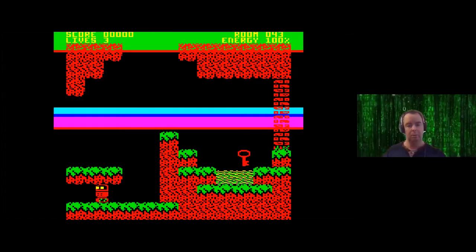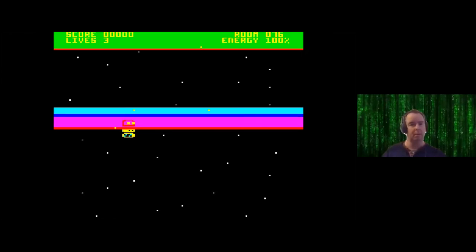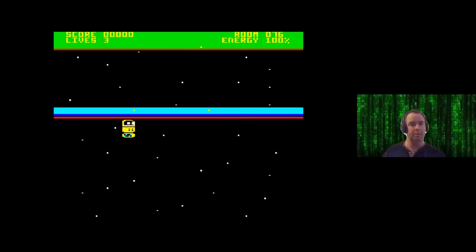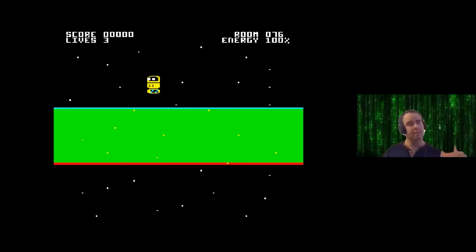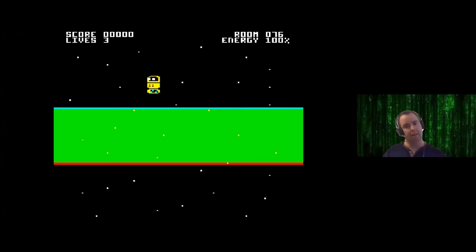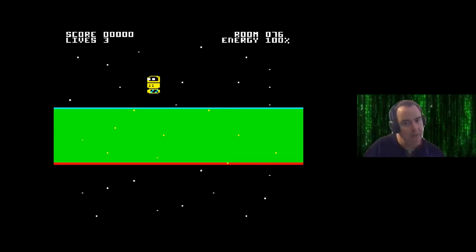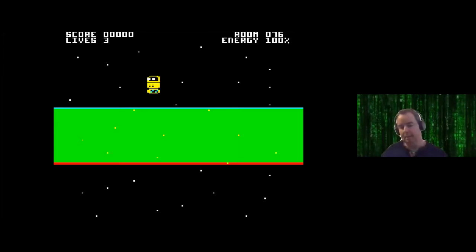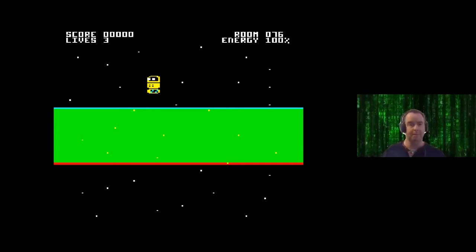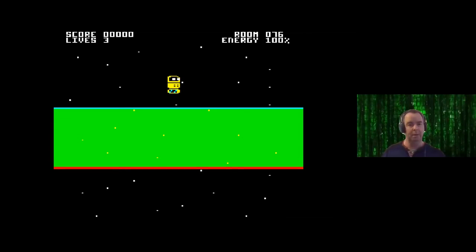If I jump, it's easy to switch to space. If I'm in space, I can show you. If I cross the boundary here, the scan line 100, it will switch to the lower half. So the sprite is in the upper half, and I'm drawing the sprite in the lower half. That's the green part. And as you can see, it takes a sizable chunk of memory time to draw and erase this little robot, even if it's exclusive or plotting. So I don't have that much time left. And if I move down, it's the other way.